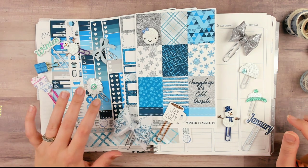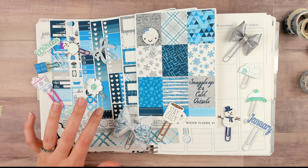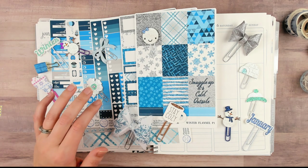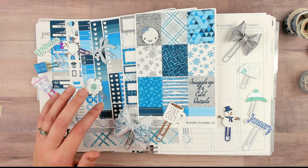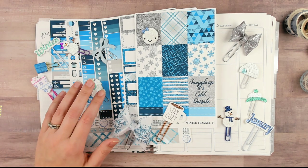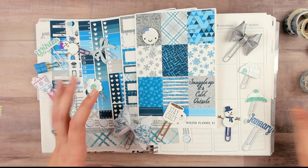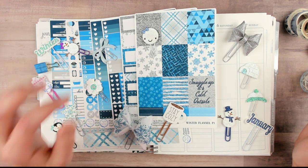Hey guys, Run With Craft Scissors here with a Plan With Me collab. We decided winter was going to be our theme. The other YouTubers I'm collabing with are Sassy Stephanie, Planning With Amber, Little Hoop Plans, Brandy Plans, Let's Plan It Together by Mandy, Ilza Planned It, Planner Nina Cricket, Teresa B Plans, and Katie 17 Plans. You can find them on Instagram, and I will have this video and their videos in a playlist called Winter Collab Plan With Me.